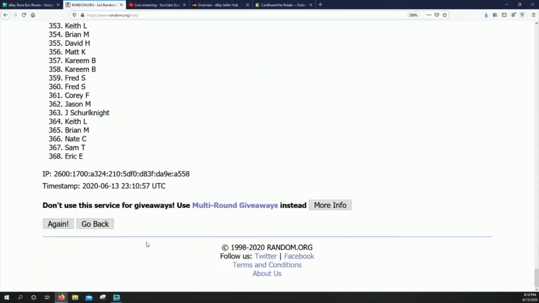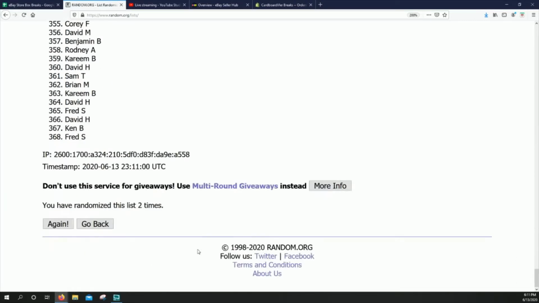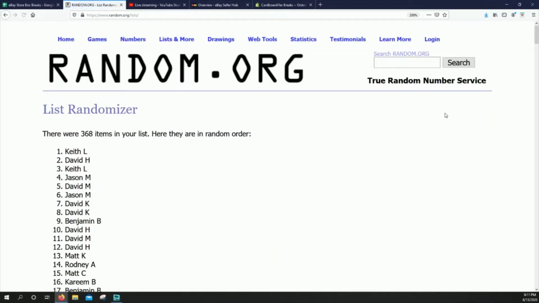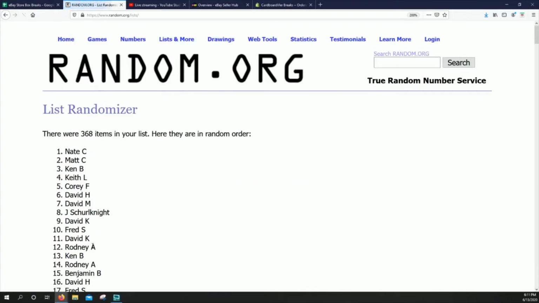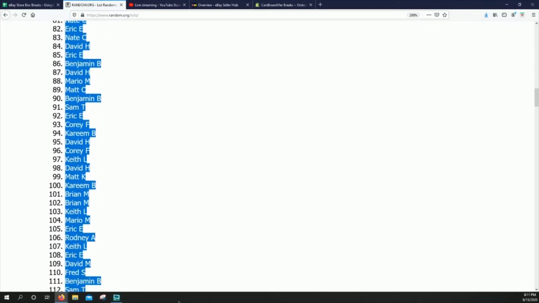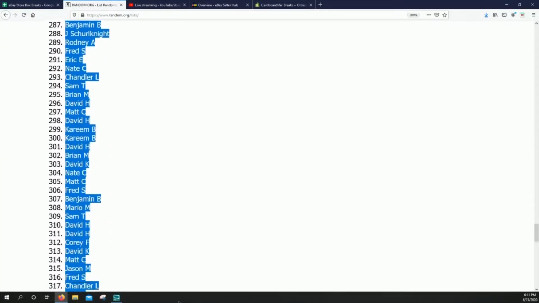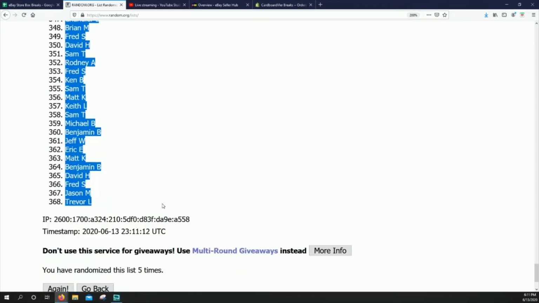Once. Twice. 3 times. 4. And lucky number 5. And we've got Nate C in the top spot. And we've got Trevor L in the bottom spot.